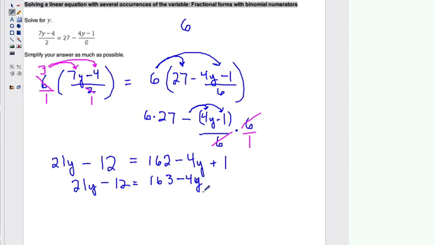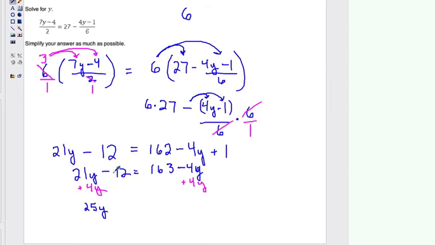So what we're going to do is now get the y's on one side. So I like to have my y's on the left side, but they could really go on either. So I'm going to get rid of this minus 4y by adding 4y to both sides. Now I'm going to go ahead and at the same time, I'm going to move the minus 12. I'm going to add 12 to both sides.